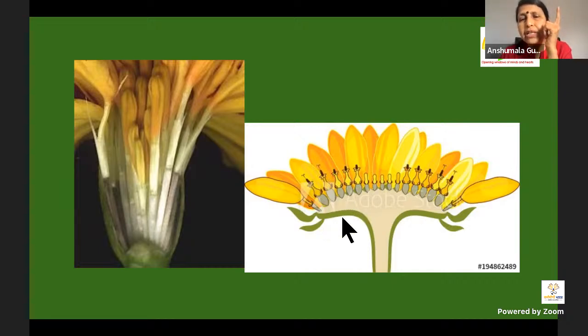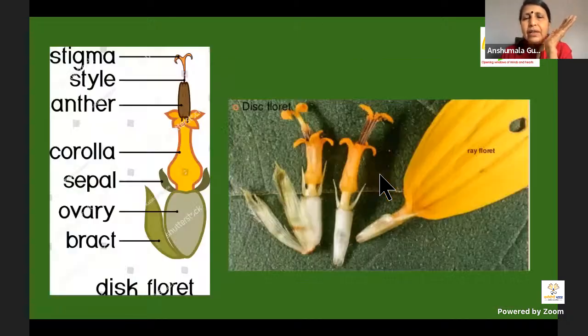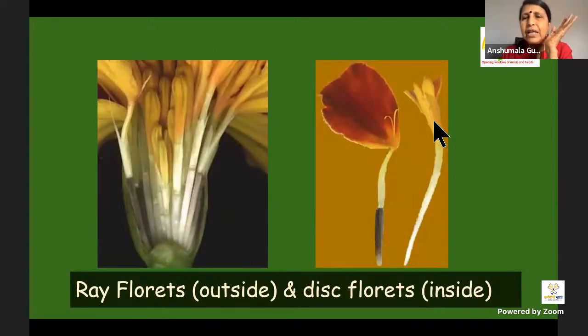So there are these disc florets, and on the side there are these petals and something going down below. These are ray florets, each of which is a single flower. So it's like here. So this is a ray floret, and here's a disc floret. So it's a combination of these disc florets and ray florets. Each of these is a single flower, and each of these will have the male and female parts. They are slightly difficult to see, but I'll describe them to you. I'll show them through a diagram.